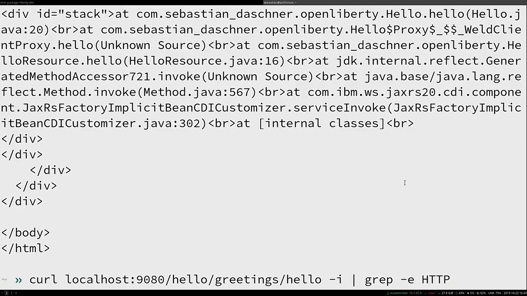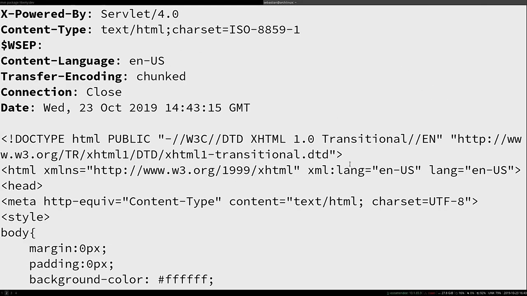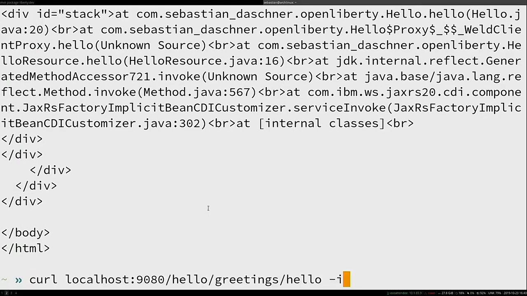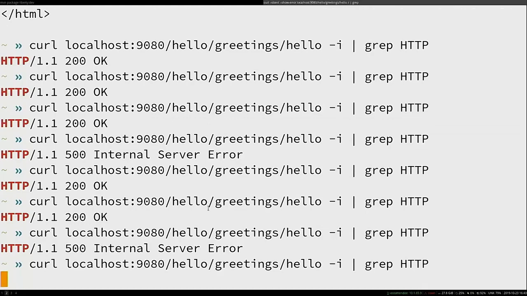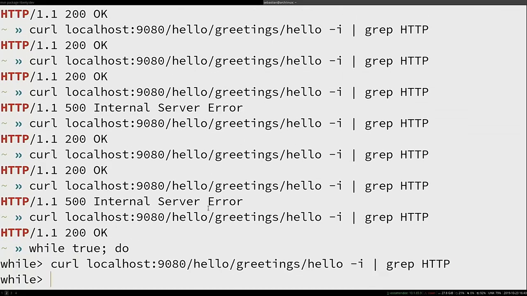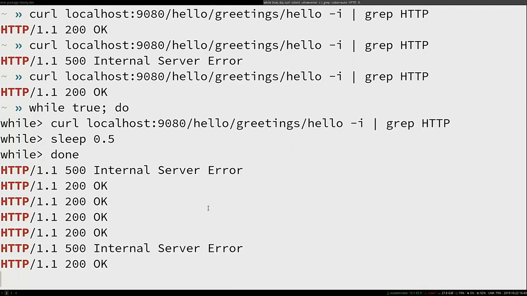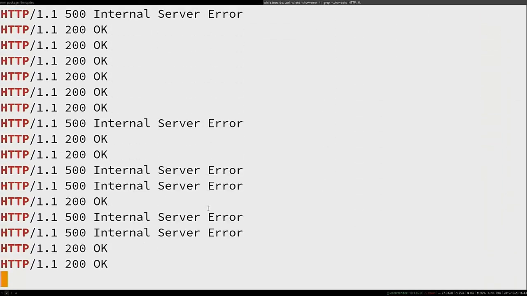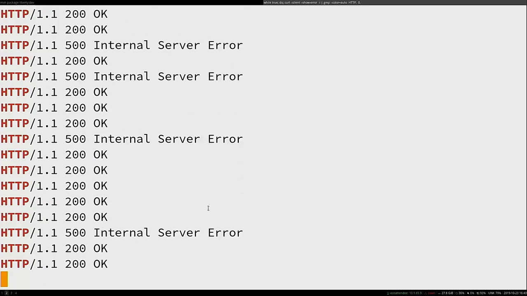HTTP, do we have some, hold on a second. It's either okay, or what do we see? We probably see some exception here. Internal server error. And what we can do for the status code. So then we see, sometimes we see an error, and let's ask for a few more requests. Depending on how many invocations we have, then at some point, if we get too many, the circuit will be open. No, it won't. It won't trip.